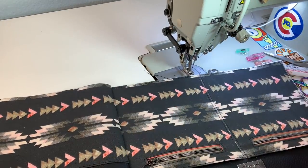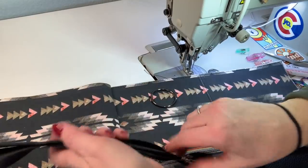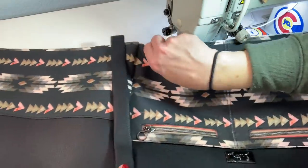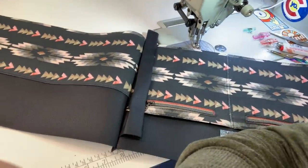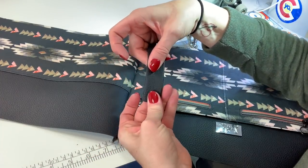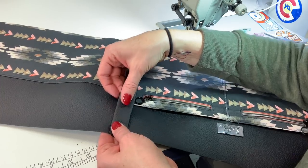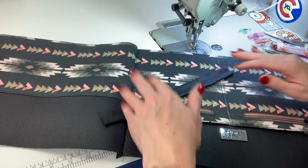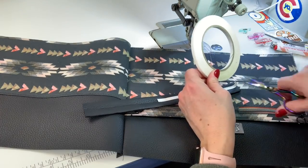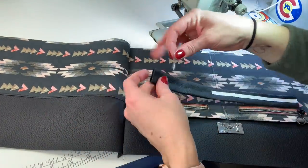All right, so I want to put my connectors on one at a time. And they're going to go on like this. I'm going to work on this top one first. I just have my raw edges folded in, just like that. It's going to go right here. We want to measure, we want to center that, make sure it's centered. And I'm going to put some double-sided tape on it so it stays in place down here on the bottom. And one little piece on the top here. You don't want to do any in this middle section because that's where your connector is going to go.